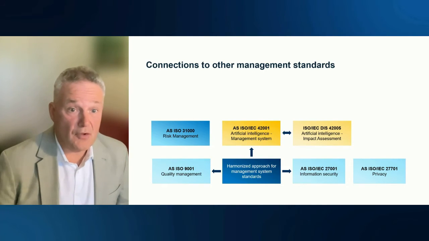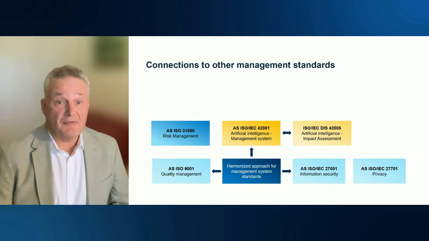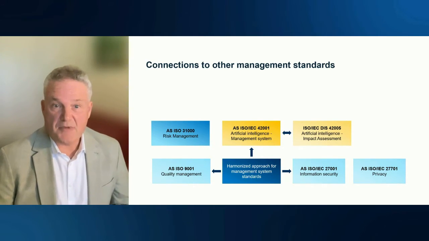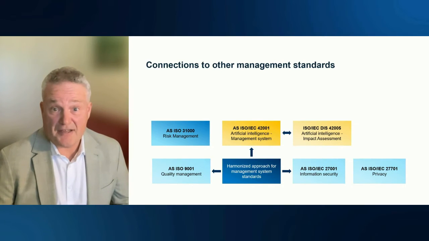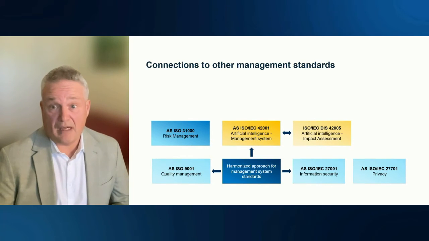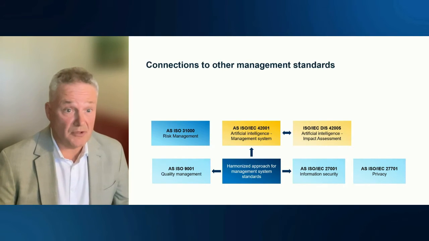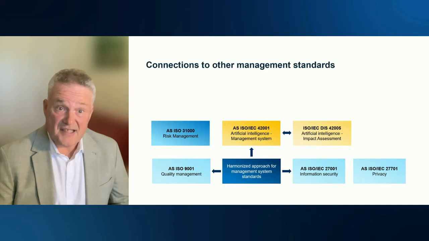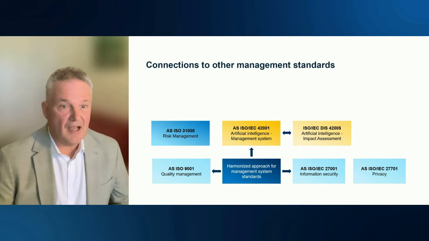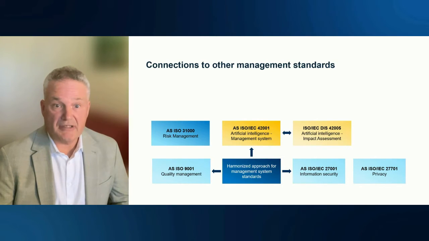So here's a different view of the same information. Risk management deeply informs the AI management system. And being a management system that's based on ISO's harmonized approach to management system standards, if you're familiar, as I said before, with 9001 or 27001, then your learning curve might actually be a lot less steep than you would think. When you compare these standards, you'll notice that their tables of content are structured similarly. And when you read individual clauses, you may actually notice that some of the text is also identical.